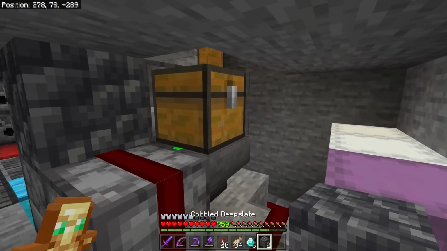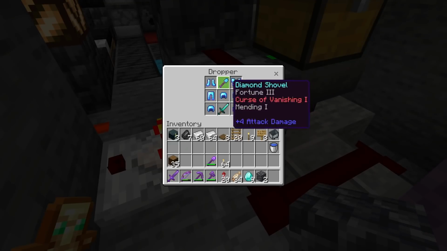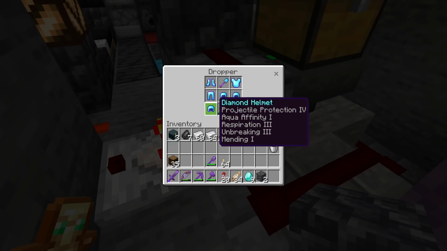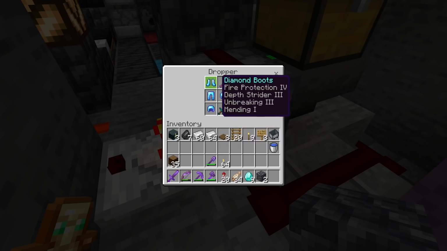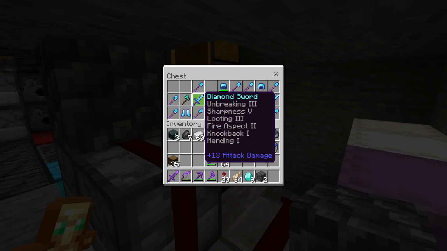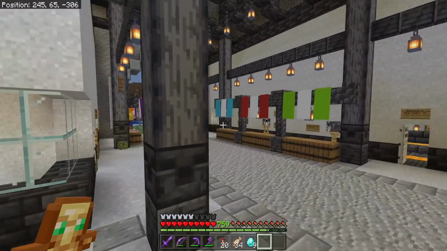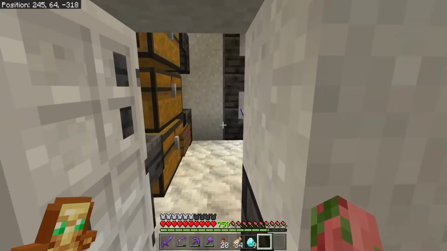I did go ahead and put a full elytra in here, and I also put in a full set of fully enchanted diamond gear as well. Like, there's one of the full helmets, and then I put in a full sword and some other good stuff as well. So if people do actually spend enough money here, they will get some very, very good things. I've yet to put any netherite in there, but that's definitely on my to-do list.